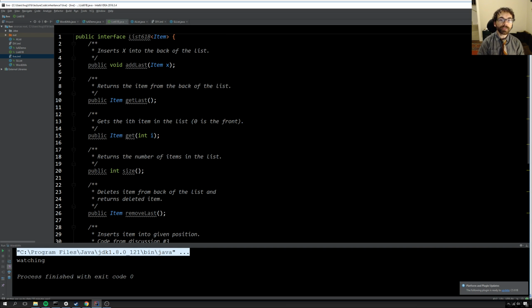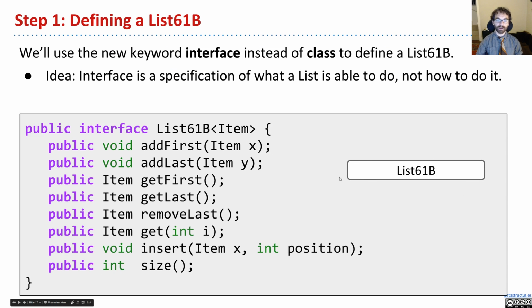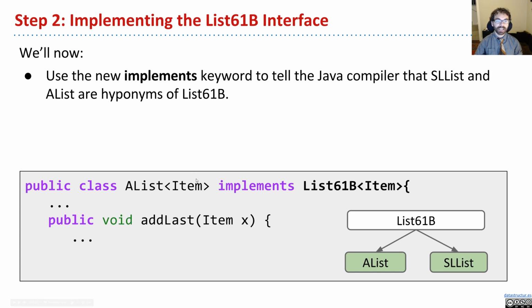If I look at all this, we'll notice something interesting. I have now specified what a List61B is and not how it's done. If we think about the universe I've crafted, this is all the things a List61B can do. You can think about this almost like a specification of what someone who is, say, a police officer should be able to do: take fingerprints, make phone calls, drive a car, whatever. All the things that a police officer should be able to do, that's the list. And if anybody says, I am a police officer, you can assume, yes, they know how to drive a car.